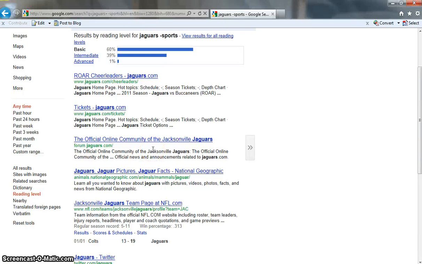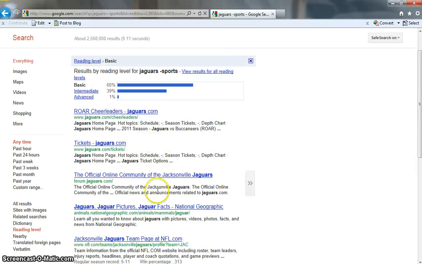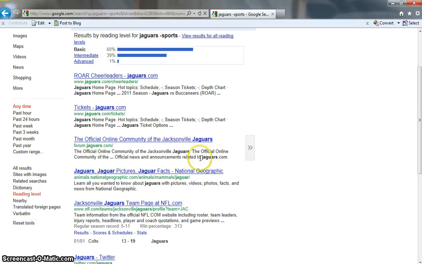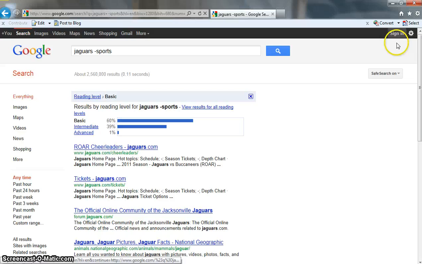Remember that Google is not referring to students; they're referring basically from child to adult. So basic is probably going to be a good readability for most of our elementary and middle school students. Basic, intermediate, again, some of the intermediate and early high school, then intermediate to advanced, some of your high school students. Okay. My results are what I like to see.